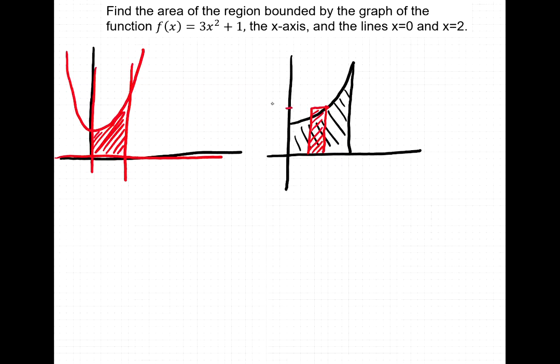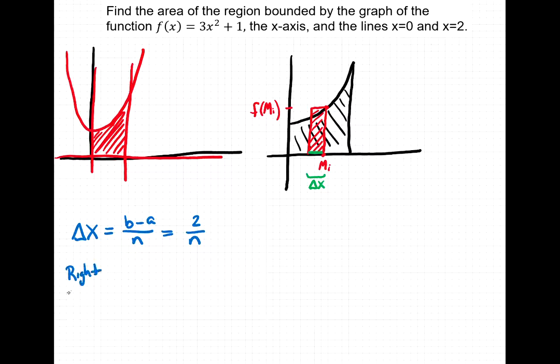So the height is f of M sub i. This x value right here is M sub i, capital M for right endpoint. And the base of the rectangle, or the distance from here to here, that is delta x. So this length of the base is delta x. All right, so delta x is equal to b minus a divided by n, or the length of the interval divided by n, which in this case is 2 over n. So that's the base of the rectangle.